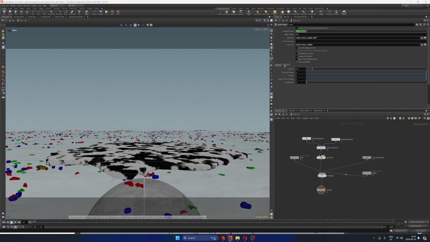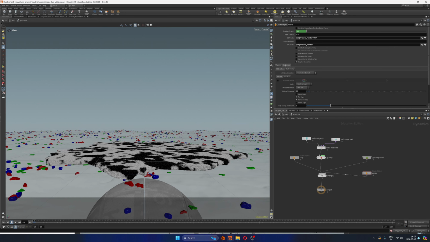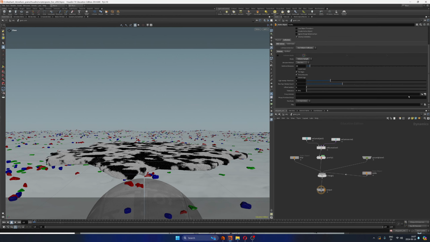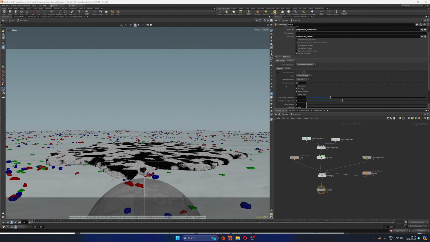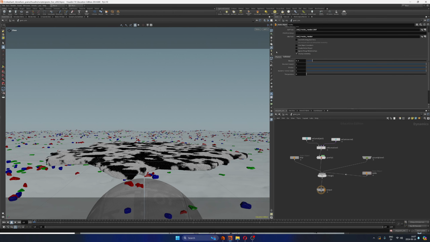Okay, great. Now I'm going to go to collisions, set this one to volume collisions, set this one to volume sample, and in my proxy volume, I'm going to select my rocks collider. There you go. All right. And of course, before I forget, enable deforming geometry. Okay, so now we get the animation from these guys.